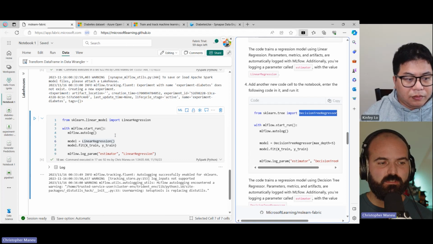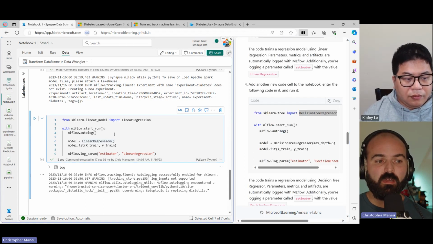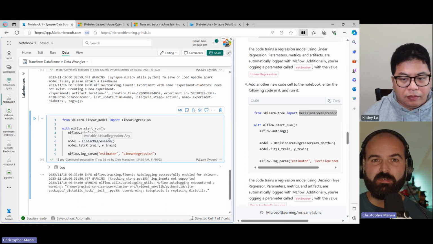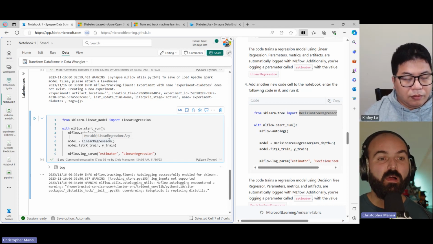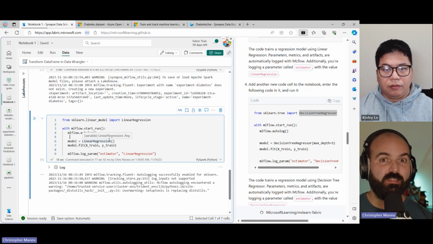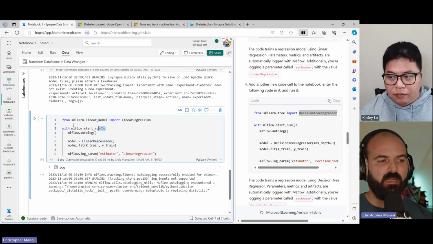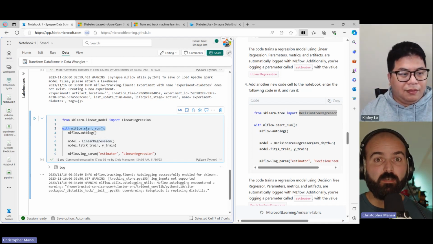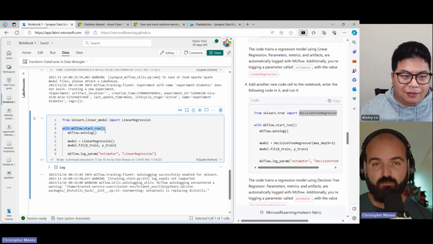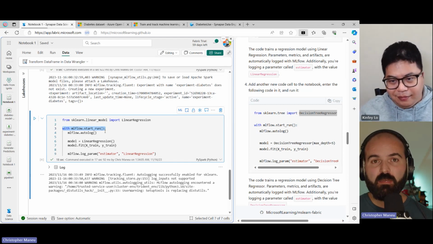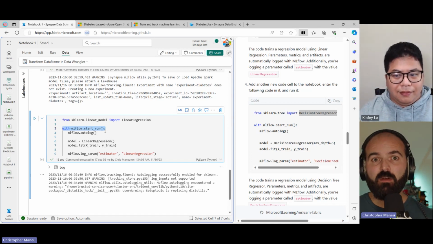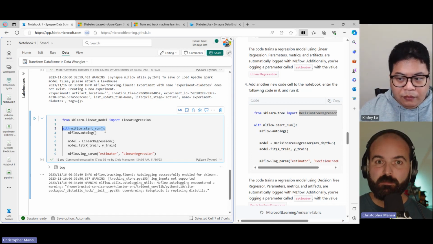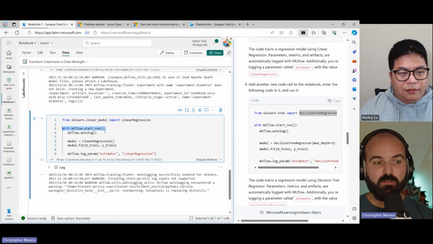But I just wanted to highlight where MLflow is playing something there, because it's a bit of magic and we don't really understand what is happening and why it's so cool that it happens. Basically, with that command, with MLflow start run, we instruct MLflow that we are starting a new phase of training with a set of parameters and a specific machine learning model.